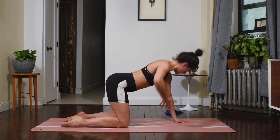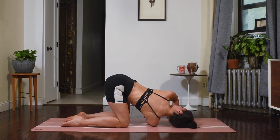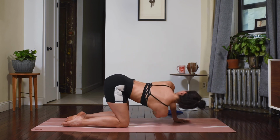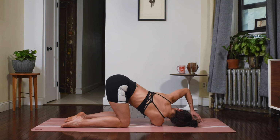Inhale up, look up. Exhale, thread it through and under. Last one, breathing in. Exhale, reach it through and under, and we'll stay here in the stretch. Walk your left fingertips slightly forward to the front of the mat. Keep that left elbow bent, breathing in.